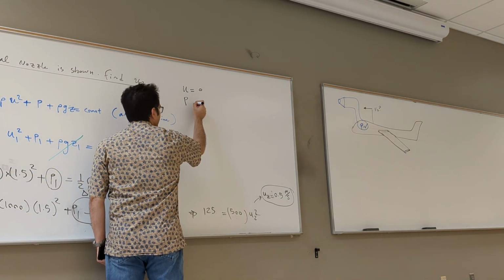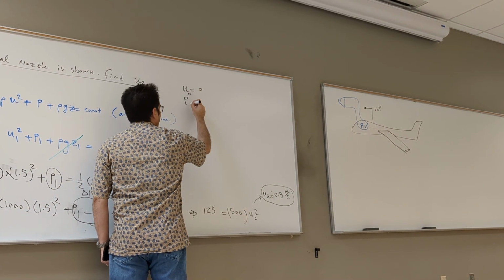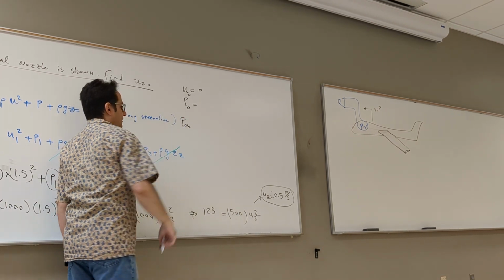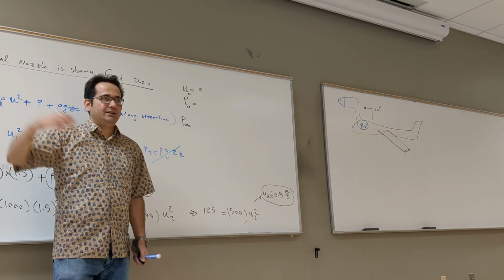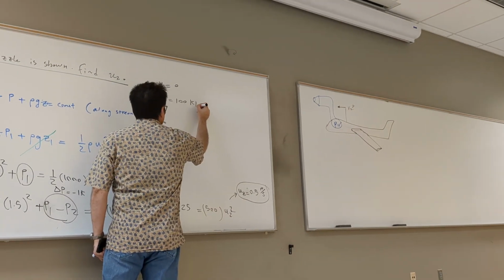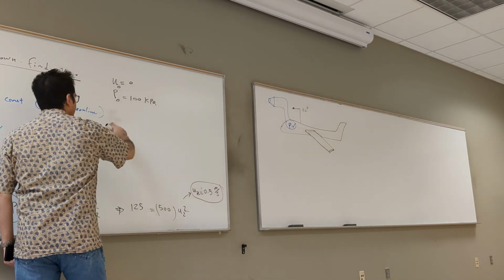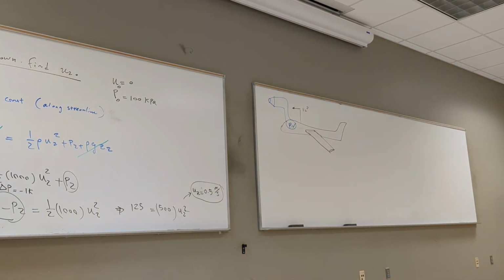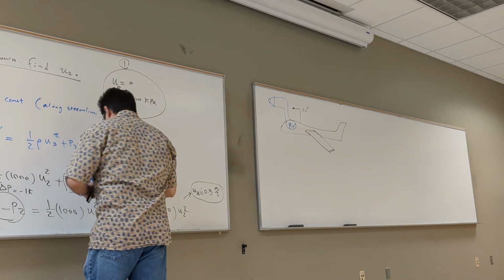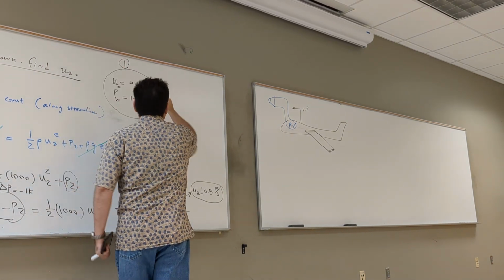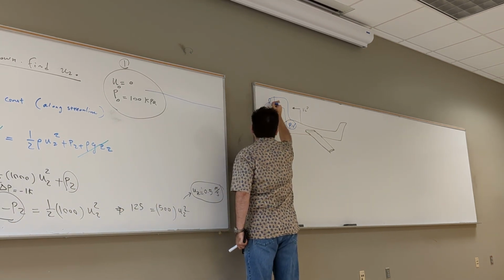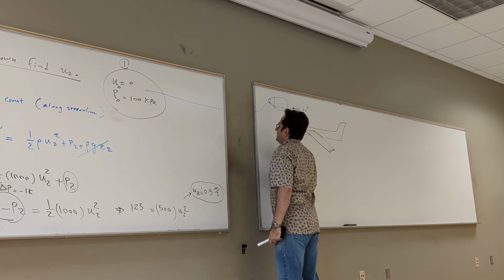The pressure at infinity here, call this point 0, or you can say P infinity. I mean, this is different notation, but we're talking about at infinity. The pressure there is what? 100 kPa, 100 kilopascal at sea level. So this point, call this point 1, and then there is a streamline that goes from infinity all the way to here, and then around it, right?